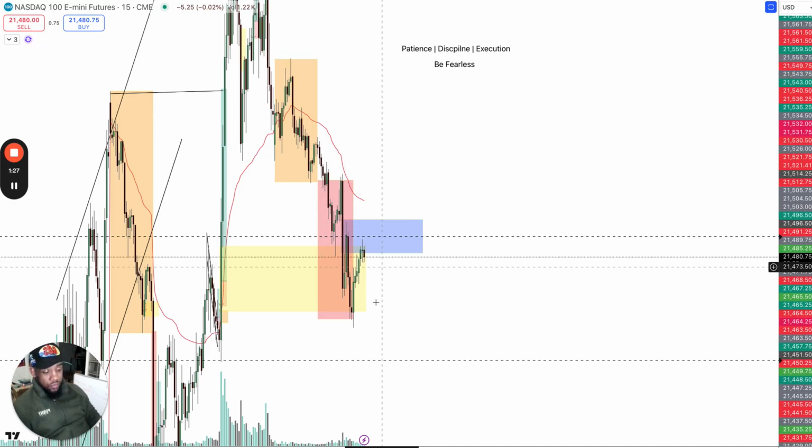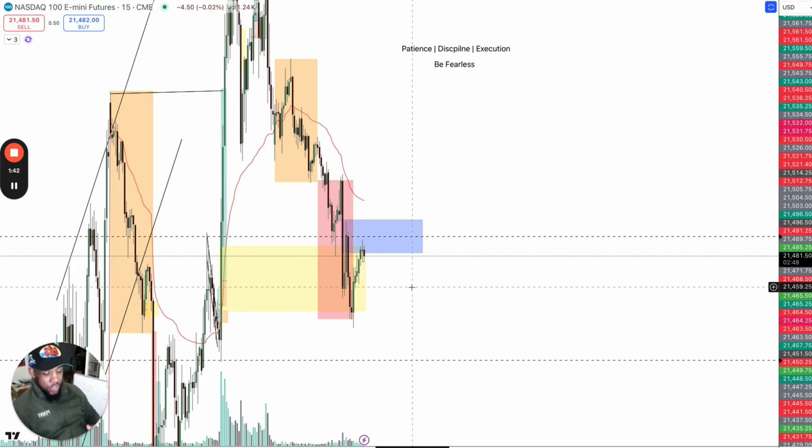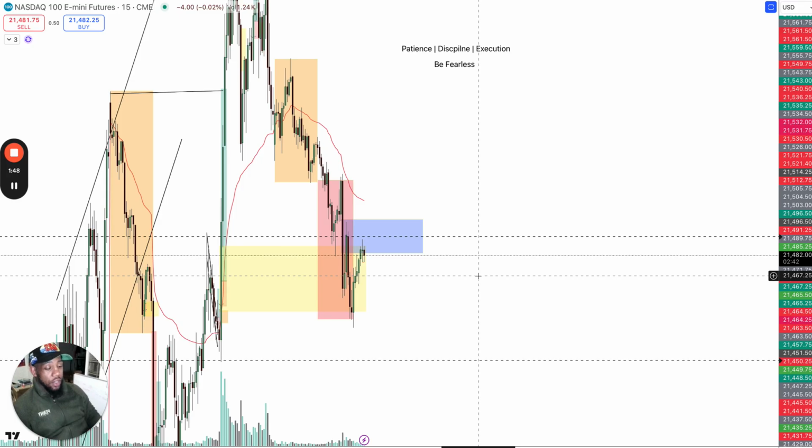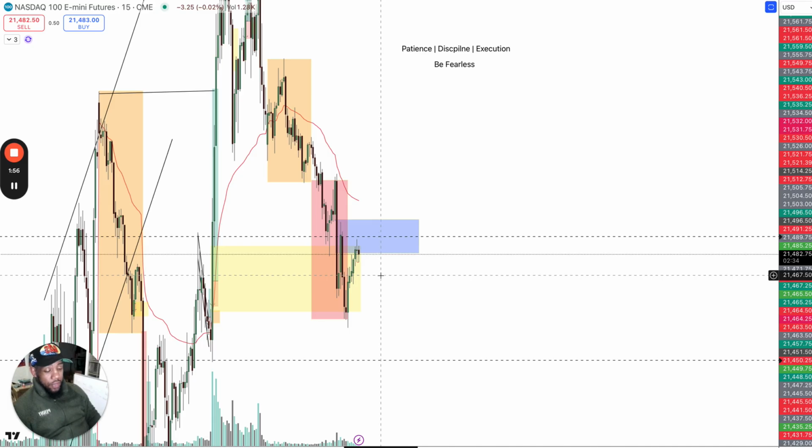Okay, now if you caught the turtle soup right here, and look, I'm using smart money concepts, but that's not the end all be all. All right, so you don't have to use smart money concepts, but liquidity works. Trading with the banks and institutions works. So that's why I do have some form of smart money concepts in my trading, but it's not everything. All right. So anyway, this is just the framework of how I'm looking at it.